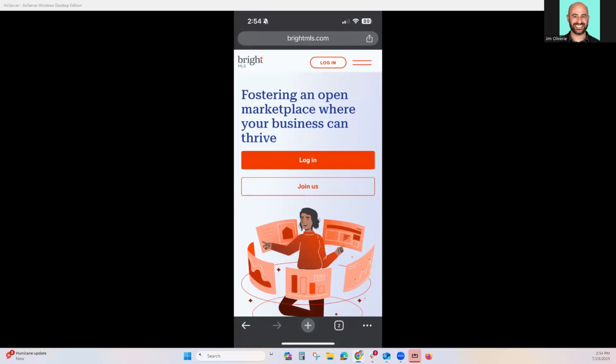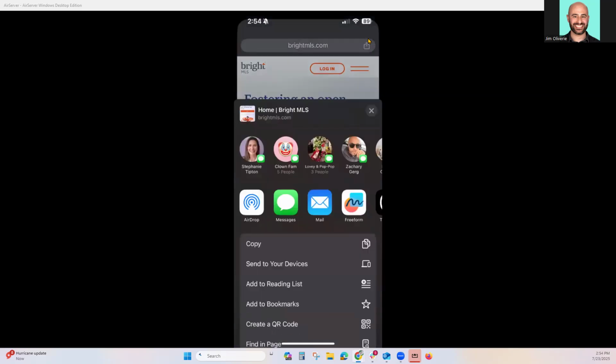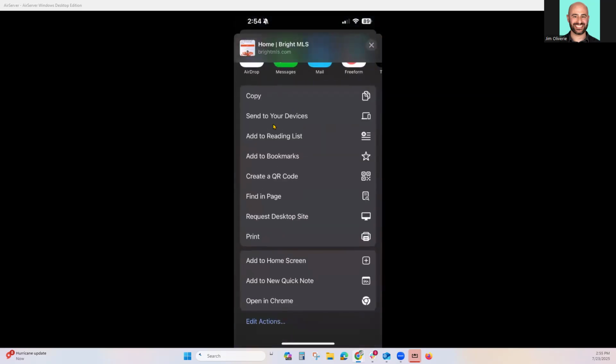And then from there, what we're going to do is look for this arrow here at the top right. It looks like a square with an arrow at the top. This is like a share function or share symbol. And we're going to click on that. And instead of texting or emailing it or sharing it with somebody else, we're going to now add it to our home screen, right? So I'm going to tap on that arrow once, and then I'm going to scroll down and you'll see you have several options here. The option we're looking for is add to home screen.